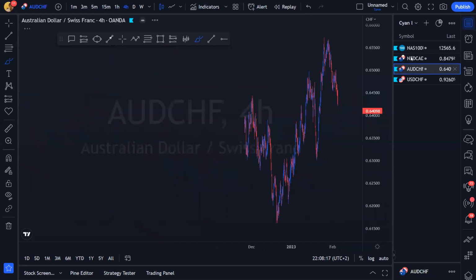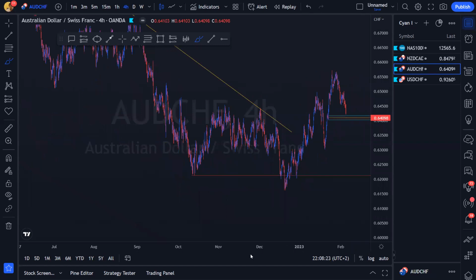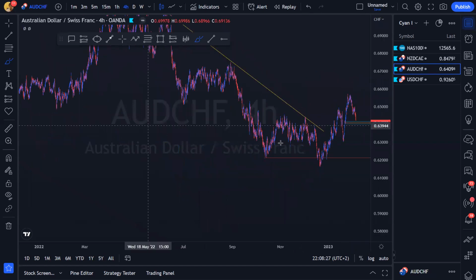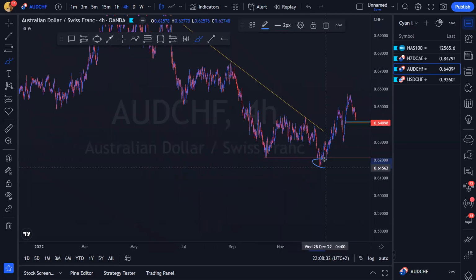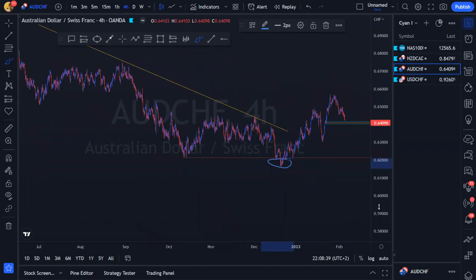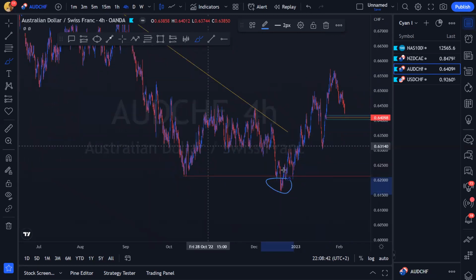Cool. So we looked at New Zealand dollar CAD already. We spoke about that. Let's just look at AUD Swiss franc. AUD Swiss franc, I think, is a little bit self-explanatory. Maybe let's not go up to the higher time frames, but we've got a nice descending structure over here. And then obviously we manipulated nicely below here. If you guys remember our previous analysis, we didn't trade anything in this pair because it was just a little bit of chop, but we called every single thing, including this manipulation.